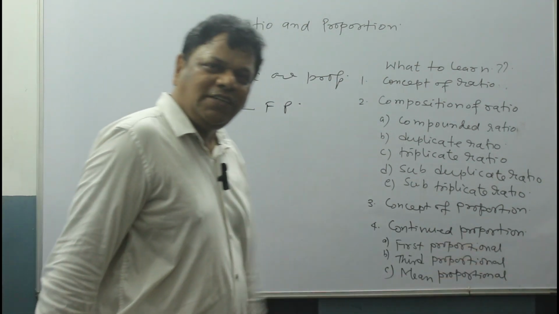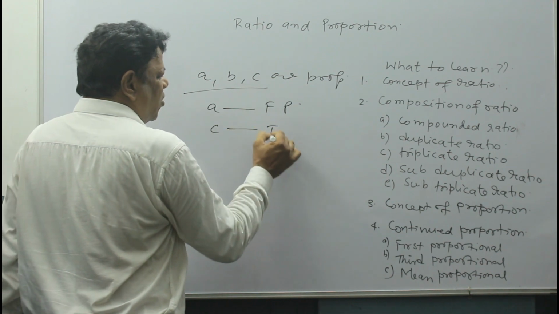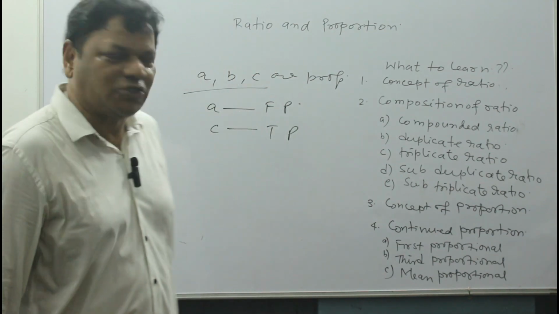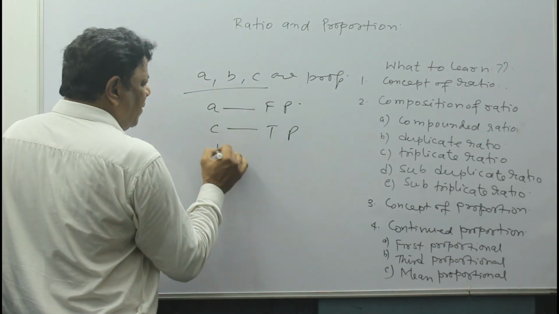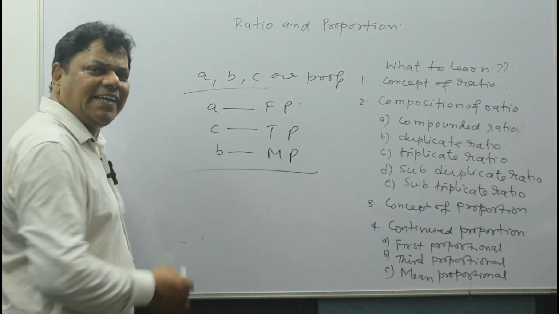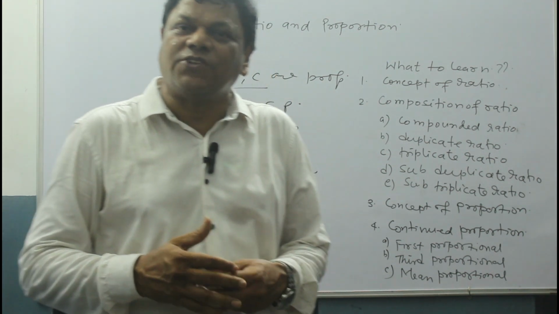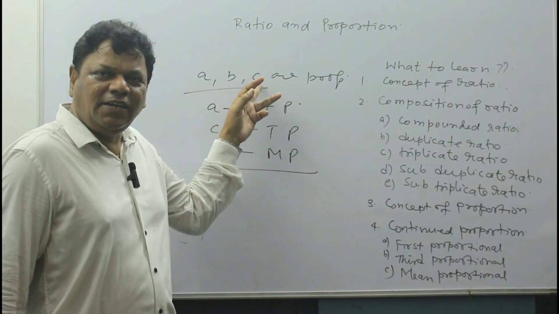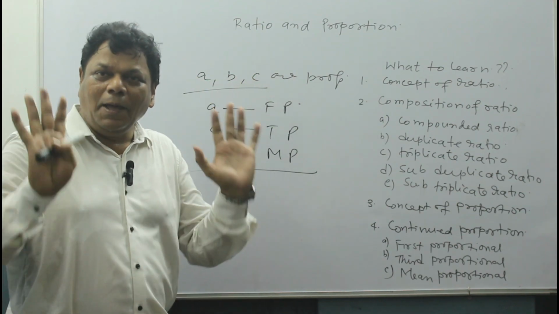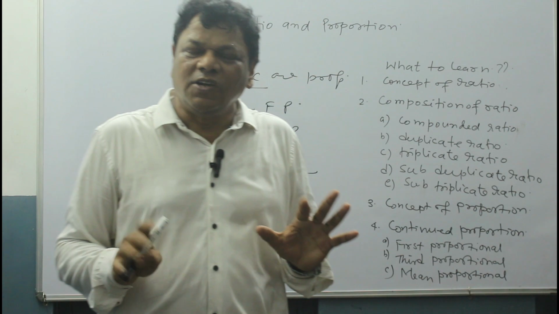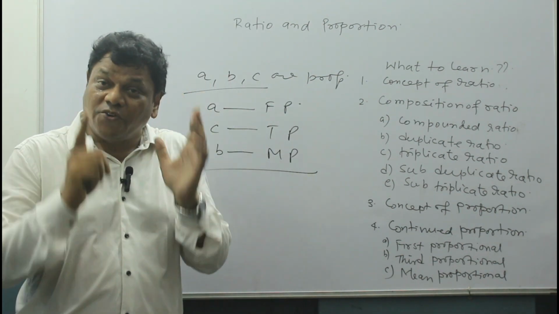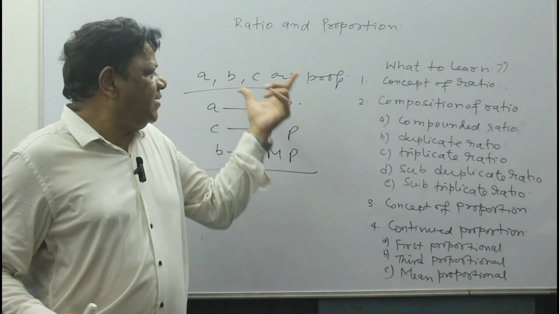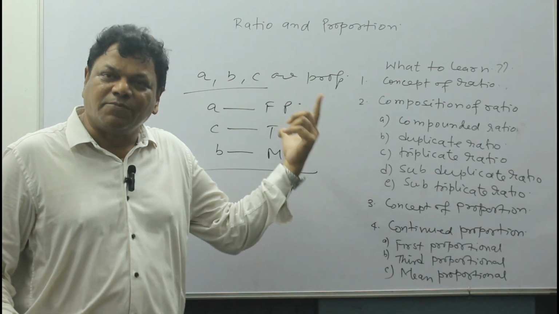What is the third proportion? In this, C is the third proportion. As a shortcut I am writing T, third proportion. C is called the third proportion. And what is the mean proportion? B is said to be the mean proportion. Just get an idea about this, while doing sums it is required. So this is the first proportion, this is the third proportion, and this is the mean proportion. I think you got the basic idea of all these for doing sums. Something more is required, that is componendo, dividendo, invertendo, all of which are explained in other classes. But to understand this much, mostly all sums will be covered from there.